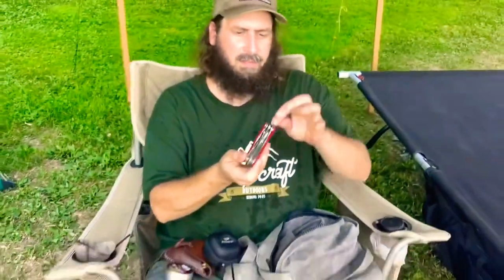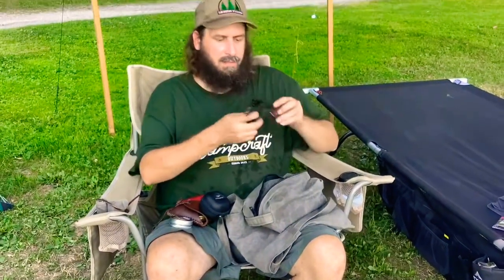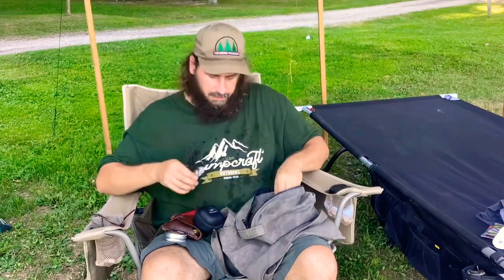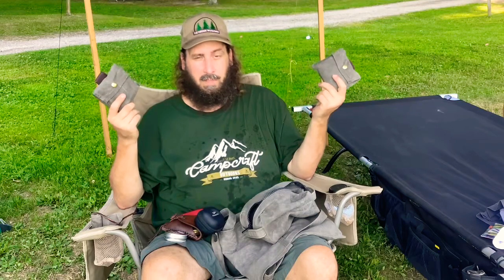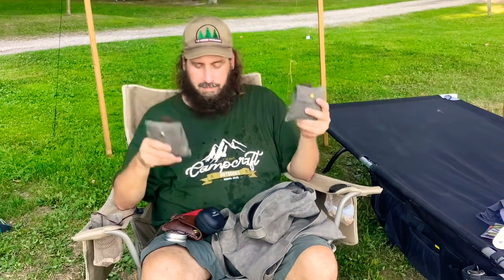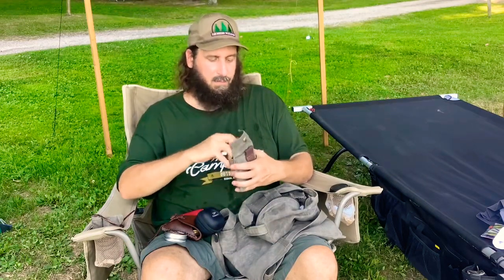Sometimes I'll put this on the dummy cord, sometimes I won't. I've got some more bank line just in case I need it. I've got some picaridin here, bug spray, and then I've got two of these EDC pouches from, you can guess, Campcraft Outdoors. I got these down there when I was there. So in this one I've got, what do you know, Rachel, an Exotec rip spool.